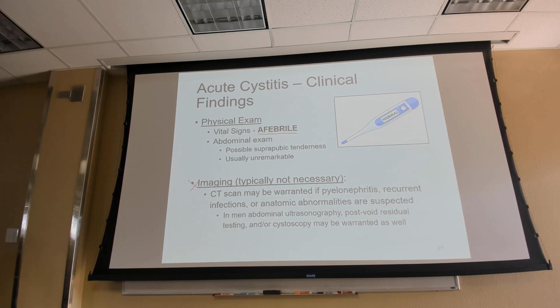Almost never need any kind of imaging, right? The way you would get to needing imaging, one is if you have somebody who has frequent recurrent cystitis, they're getting bladder infections all the time, right? If you have a male who's getting urinary tract infections on a common basis, then it might warrant some imaging to see if there is some sort of obstructive or anatomic defect. But in general, like broad brushstroke here, patients who come to you with a UTI don't need anything as far as imaging is concerned, okay?